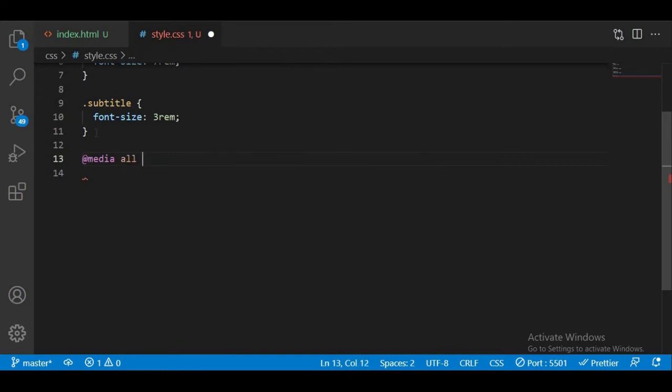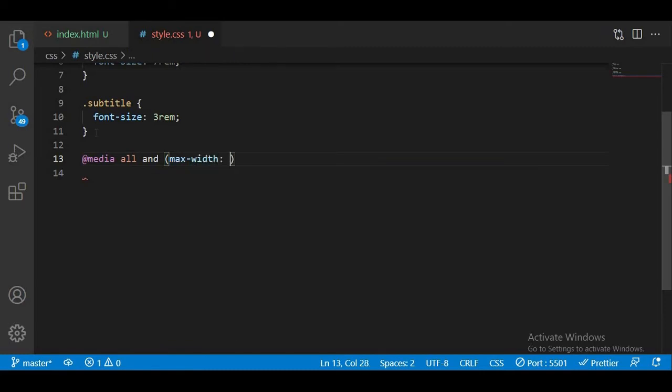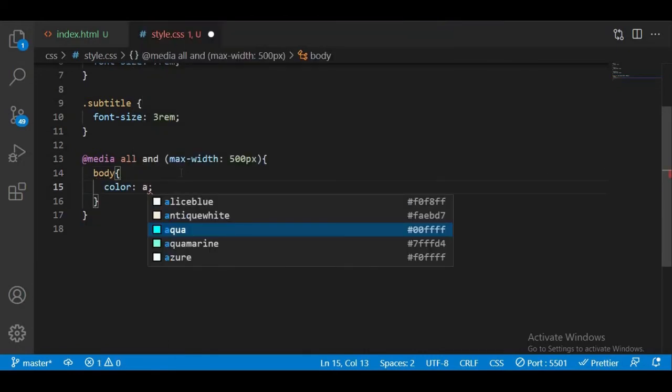And you add the maximum width for what you want to select. So we're going to add a max width of 500 pixels, and when it has a maximum width of 500 pixels, we want something to change, which is the body color. So select the body and change the color over here. Let's change this to aqua.